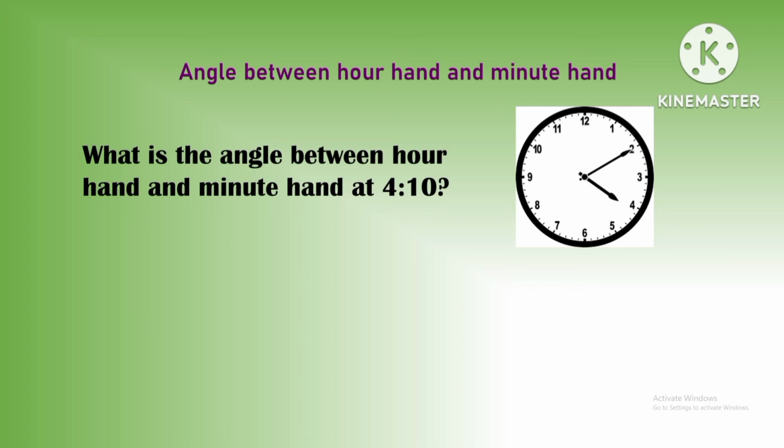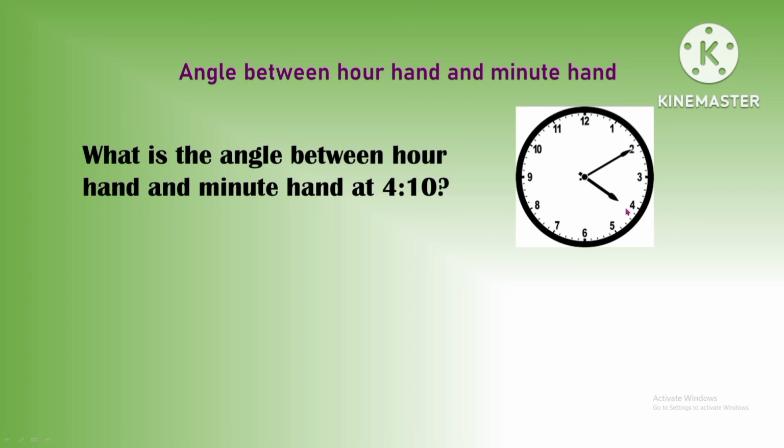Because the minute hand will be at 12. For every small movement of the minute hand, there will be a fraction of movement in the hour hand also, as we all know. For example, if the minute hand moves from 12 to 1, there will be a short movement of the hour hand from 4. Likewise, if the minute hand moves from 1 to 2, there will be another tiny movement from 4 to 5. Okay.